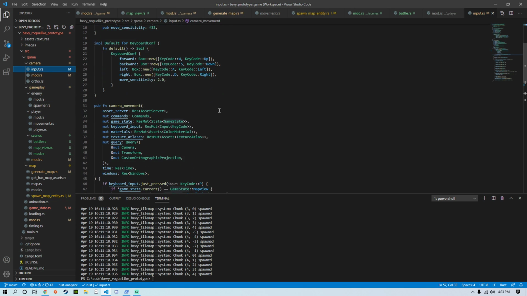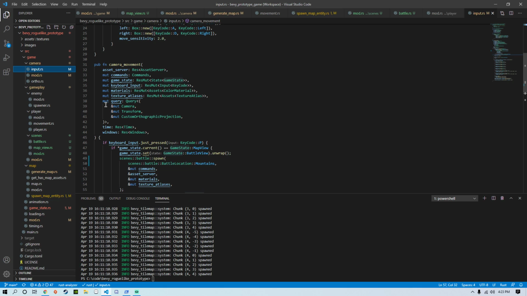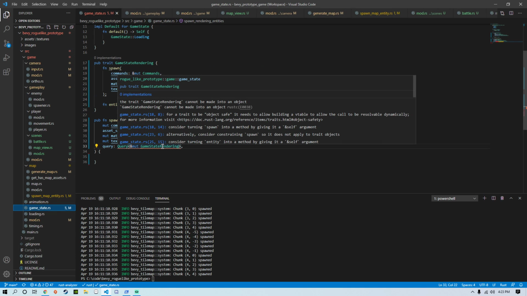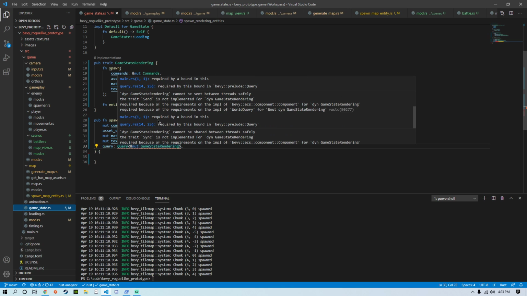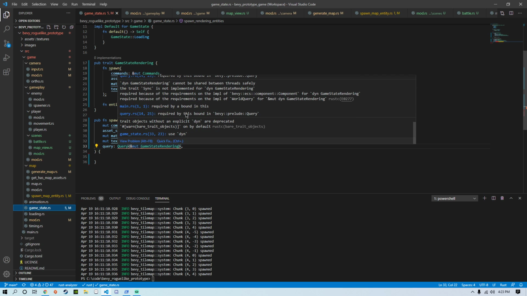I still haven't memorized Bevy's syntax here. That looks right to me. Is it because it's a trait though? It cannot be made into an object, right? I didn't think about this. I can't use a trait here.